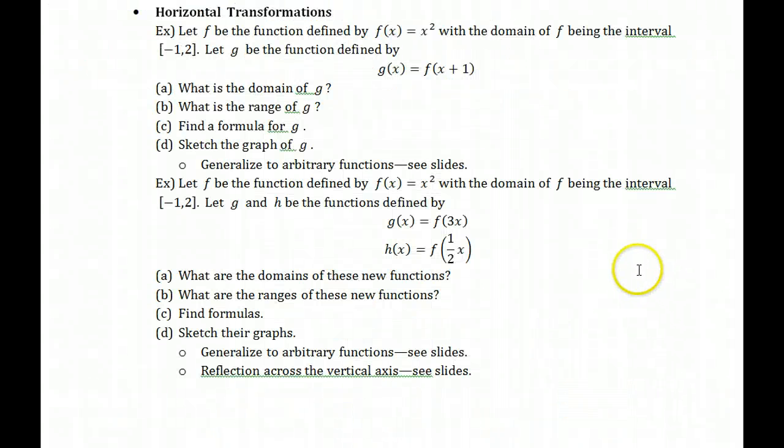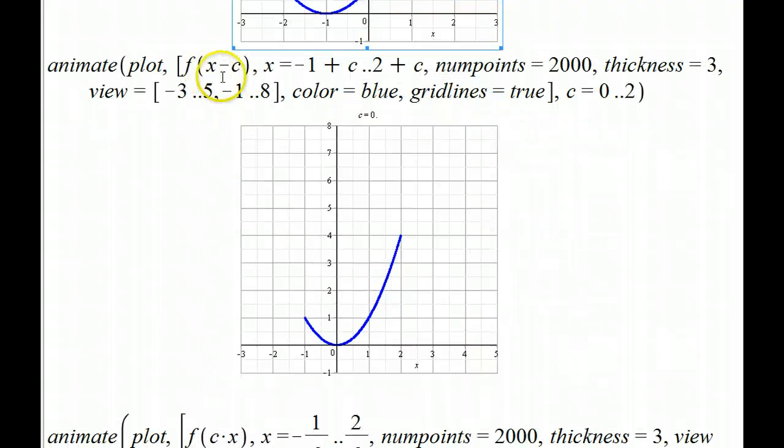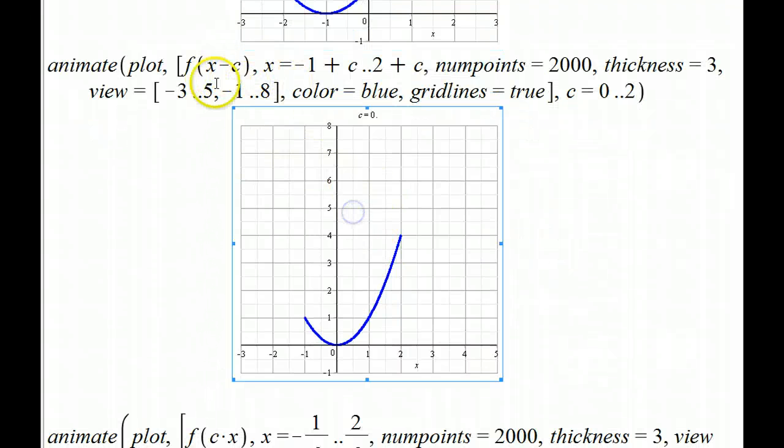Now let's look at the other examples. We're going back to our handout. What do we see? We added 1 on the inside, and that moved the graph left. If we subtract 1, it's going to move the graph to the right. Let's check that out as well with a quick animation. Here I'm doing f of x minus c, where the number c is 1 or 2. That shifts the graph to the right. Again, the opposite happens to what you might expect.